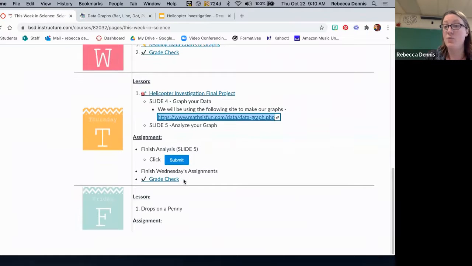If not, you really have no homework for tonight. So first, make sure that slides 4 and 5 are finished and submitted. And then second, make sure that you did the assignment from yesterday. And then if you're done with both of those 2 items, then you have no more homework.